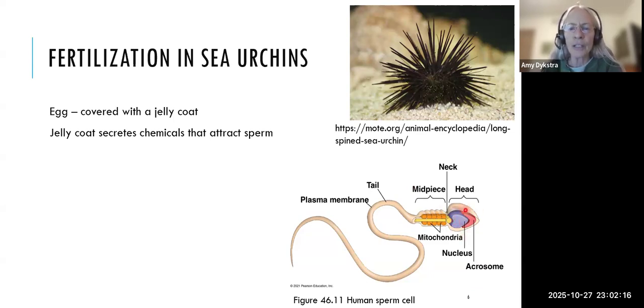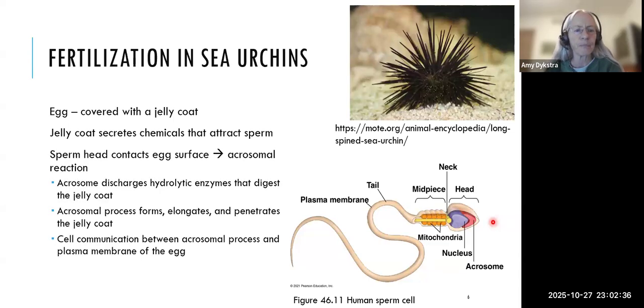The head also, in the tip of the head, the anterior end of the head, that part of the sperm cell is called the acrosome. And we're going to see that there are vesicles in this acrosome that hold some digestive enzymes, and these are going to be important in the process of fertilization. So when the sperm has been attracted to the egg by the chemicals that have been released. And by the way, this is yet another example of cell-to-cell communication, this release of the chemicals.